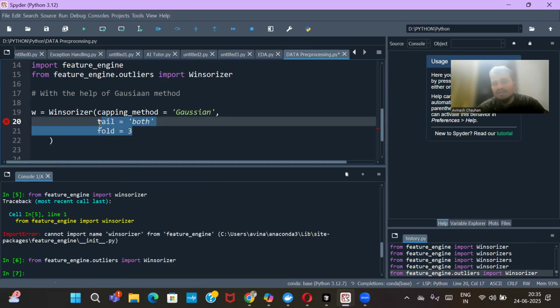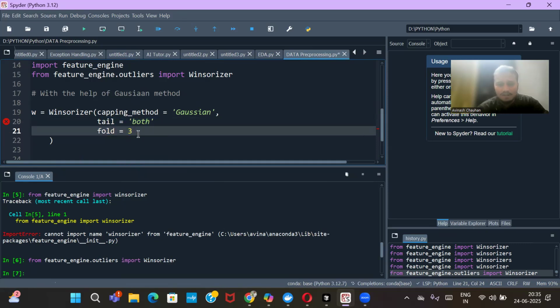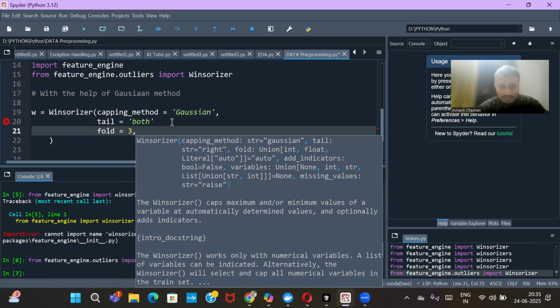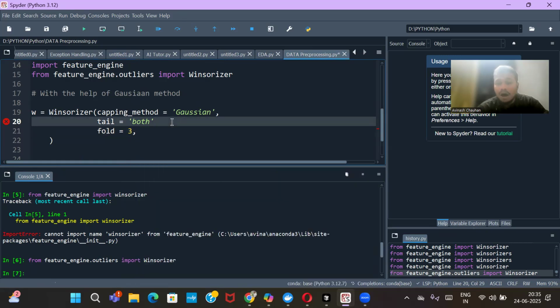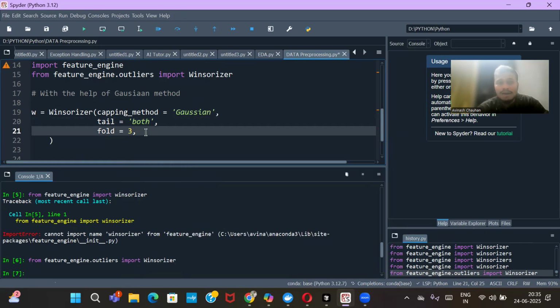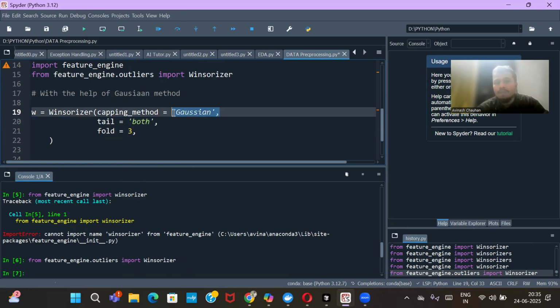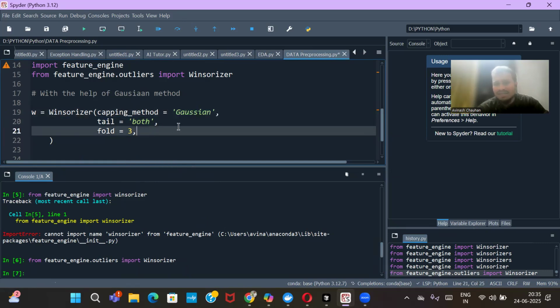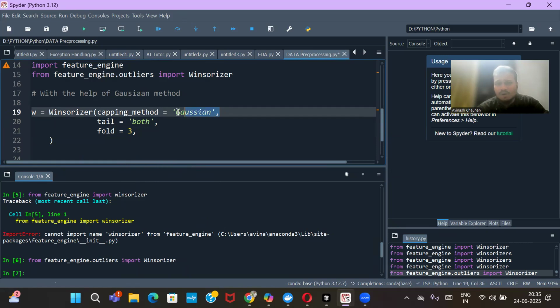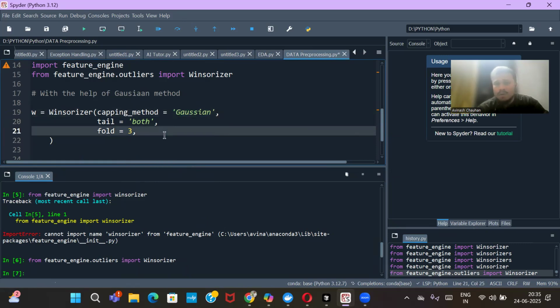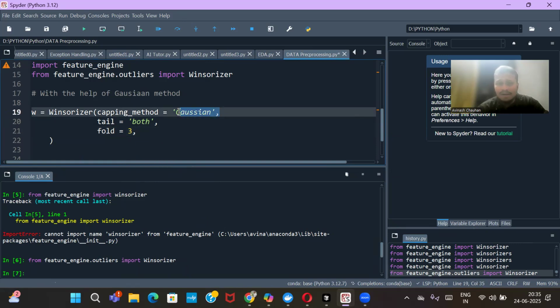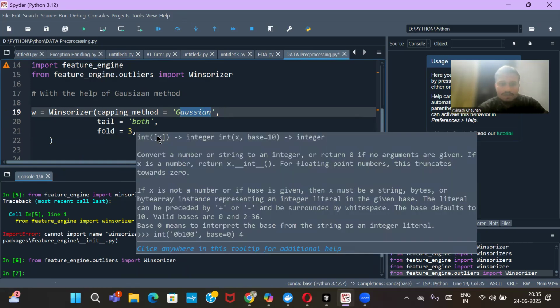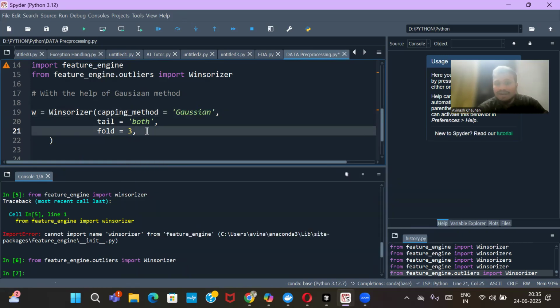Fold here basically means how many times we are multiplying our model. Model here doesn't mean whether we are using Gaussian, IQR, or quantile method. These are the models. This is the Gaussian model we are trying to use to treat this outlier.